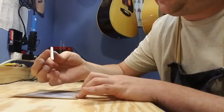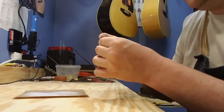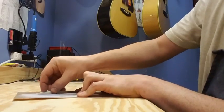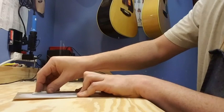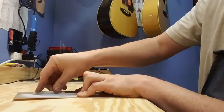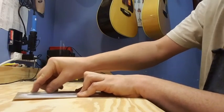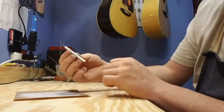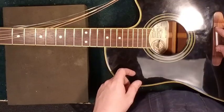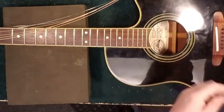And there we go. We are getting that line. There's just a little bit right there. I'm just going to go ahead and get the rest of that and make sure that we are up to our line. I'll tell you what, when I get that, one thing I am looking forward to is not sanding the tips of my fingers anymore. Sometimes you get these things down so low, you start scraping the tips of your fingers on the sandpaper. Alright, so there it is. Alright, let's put our saddle back in. It's definitely a lot lower now.